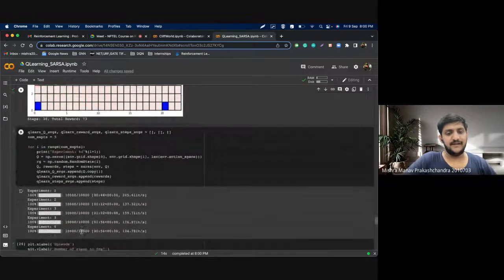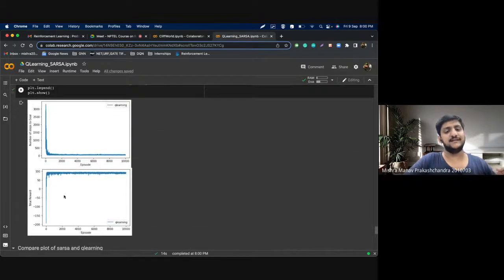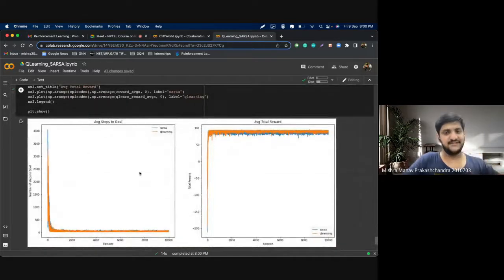Again you repeat the same experiment. You see the total number of steps and the convergence of the reward. So this is a nice comparison for SARSA and Q learning. You see there is not much of a difference for the problem that we're targeting. On a larger scale, the performance is more or less similar, right? But depending on the different applications or environments, one chooses either SARSA or Q learning. It is totally dependent on the application that you're dealing with.